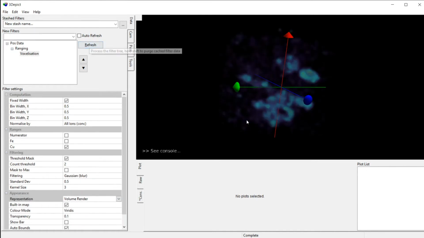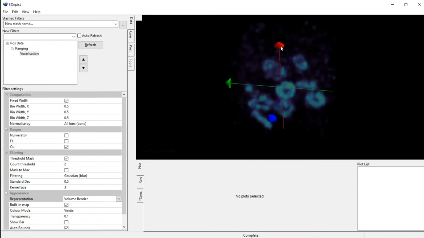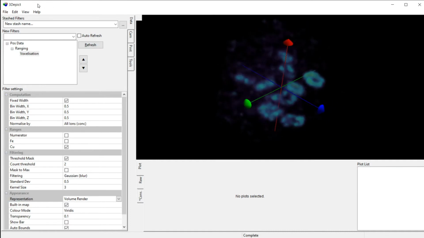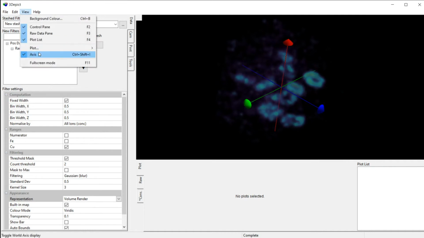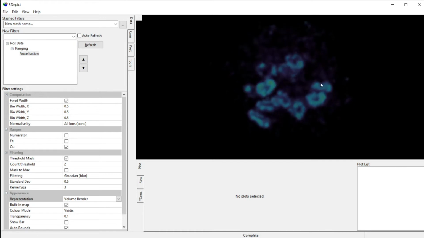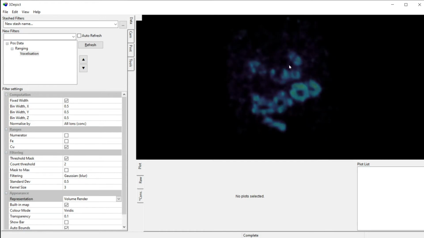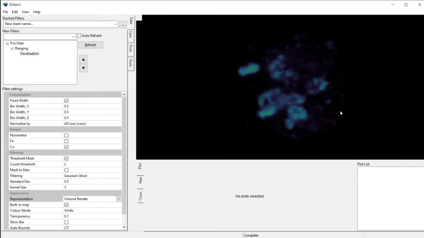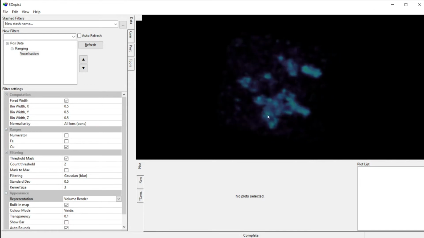So if we hit refresh now, you can see now we have this lovely looking data set. We can disable the axes, view axes, and we can see there's clearly some shapes going on in there that's what we want to identify. So this is looking at concentration space. So this is going to be what we're filtering out when we apply the concentration filtering.